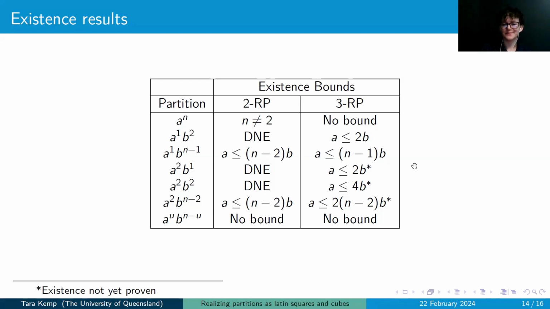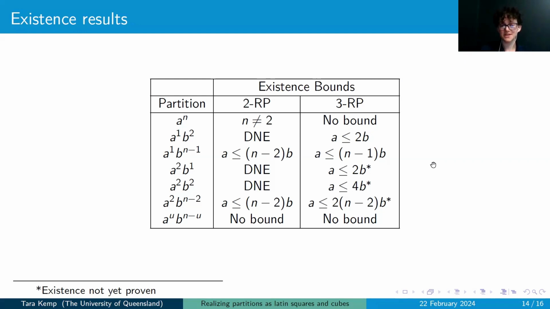Constructing these though, some of these can be constructed quite nicely. So we can actually use a similar approach to the one that we started with, realizations, to get the cube from. So if we look at the case where we have one large subsquare and then a bunch of smaller subsquares, for some of these cases, the realization will exist, and so we can get the cube. But for others, the realization does not exist.